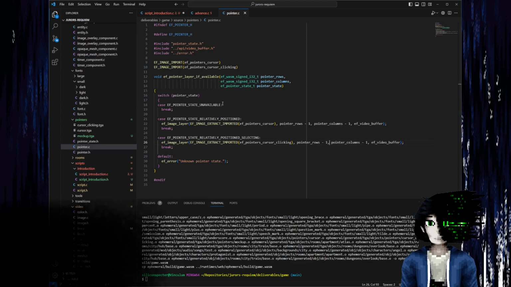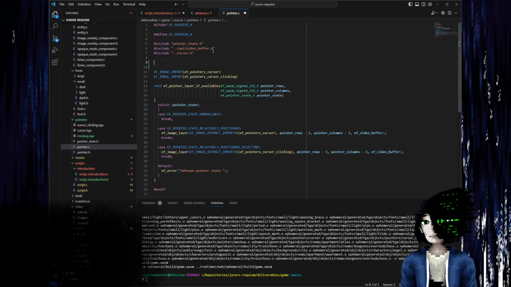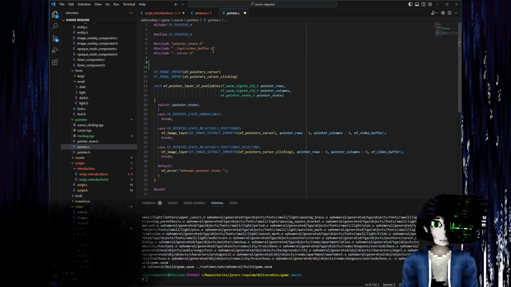So we already have this function here to layer the pointer onto the screen. I'm going to start making it track some internal stuff so that it can tell if a click is new or if the button's being held down, for example.